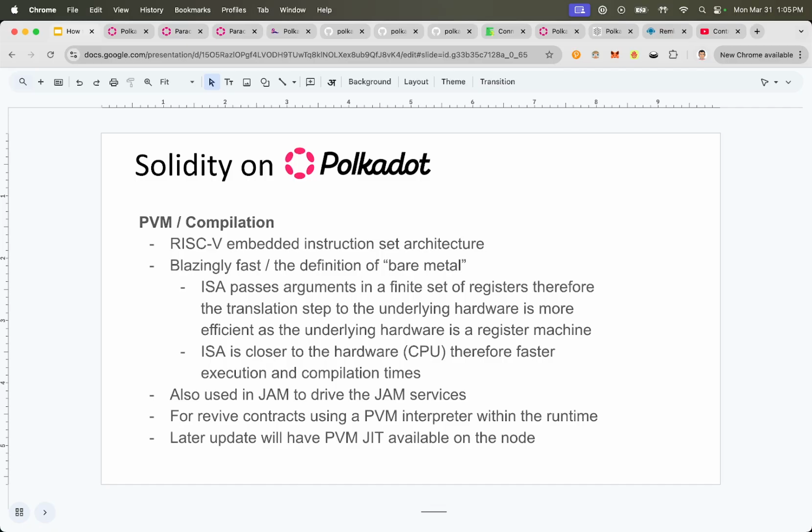So this one I covered, PVM, how amazing it's going to be, really a game changer. It's the powerhorse of the JAM protocol, and also another reason for you to get started with Solidity on Polkadot. You start testing your solution with Solidity, and you get your feet wet, so that you start learning about the Polkadot tech, how the Polkadot ecosystem works, right?